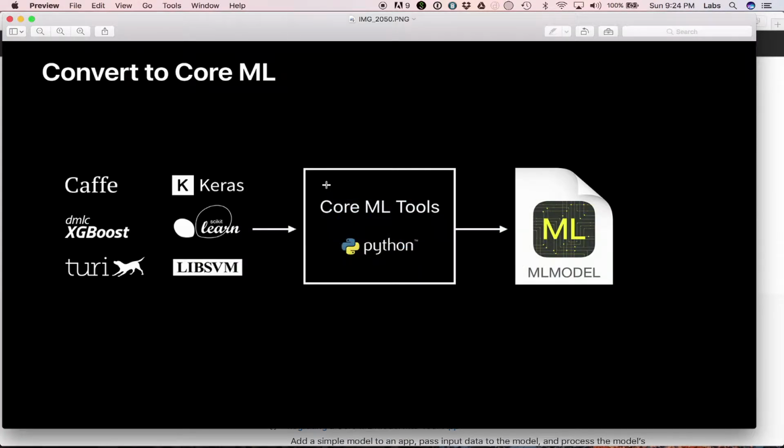Now, the way core ML works is that you use any of these open source tools to train your model. Then you pass the output of these tools to the core ML Python library, which generates a .ml model file which you drag and drop into your Xcode project, which will then generate a Swift class for you.